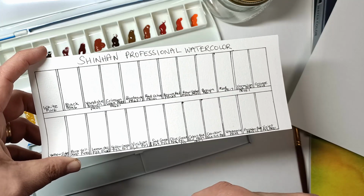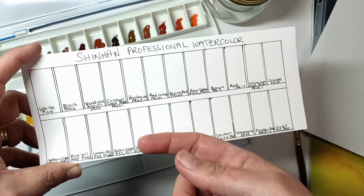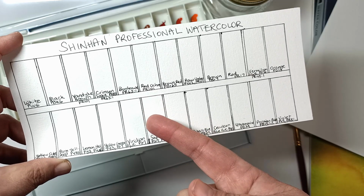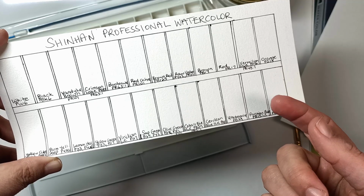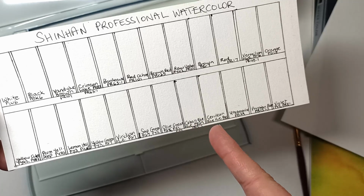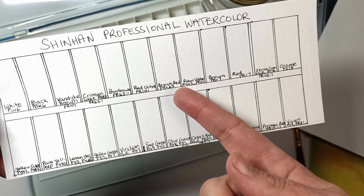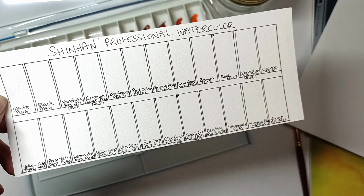But interestingly enough, there are some pigments in there that I have never seen before. One of them is this PR63:1, and what else was there? There's a few orange ones that I am not super familiar with. Now I can't remember. There were a couple of others in here, but I just can't remember which ones they were. Maybe PBR25 was another one that I'd never seen. So I'll swatch these out and talk about them a bit more as I'm doing that.